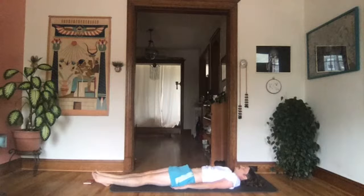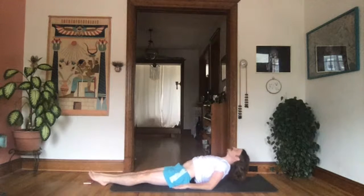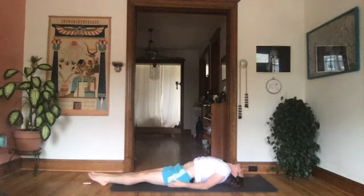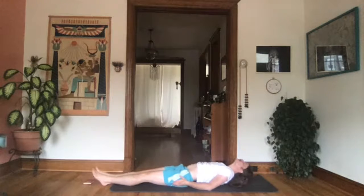Once down, you press into your hands and elbows. Lift your torso. You arc the spine towards the ceiling. The shoulders roll back, and the crown of the head rests towards the floor behind you. You breathe into your upper chest. And exhale, you lower down.